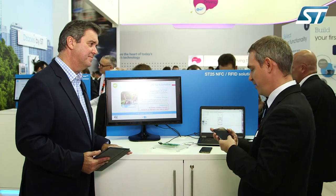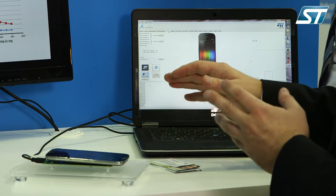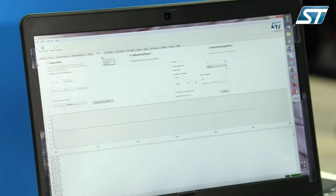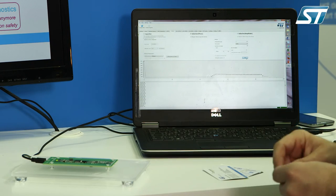Another nice feature is that we can communicate with any NFC mobile phone on the market. If I put the mobile phone in here, you will see how the communication starts, and I could push a picture or a website to the phone or from the phone to the laptop. Another thing which is also very interesting for access control — like hotel doors or automotive applications — is the inductive or capacitive wake-up, which is built into the chip itself. Here you see how it's measuring the environment; if I get close with a card, you see immediately the interrupt zone and the system wakes up from sleep, and for example, the car door or hotel door opens for you. This can also be done with a mobile phone.